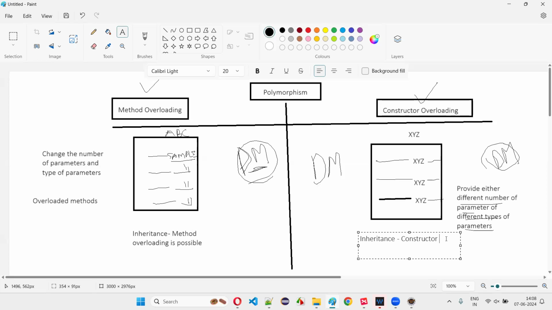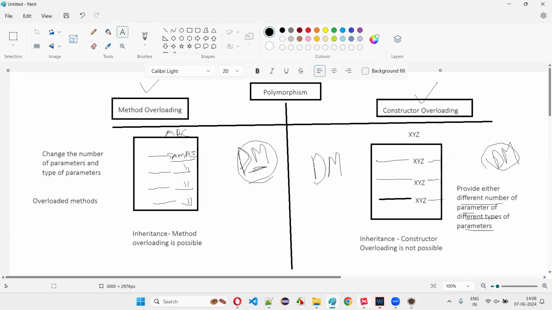But constructor overloading across inheritance is not possible. Why? If you create a child class for this XYZ class, say some MNO class, the name of the constructors cannot be XYZ in the child class. So there is no way of duplicating the parent class constructors in the child class, because the child class will have its own named constructors. Hence, constructor overloading is not possible across inheritance, but method overloading is possible across inheritance rather than only in the same Java class file.